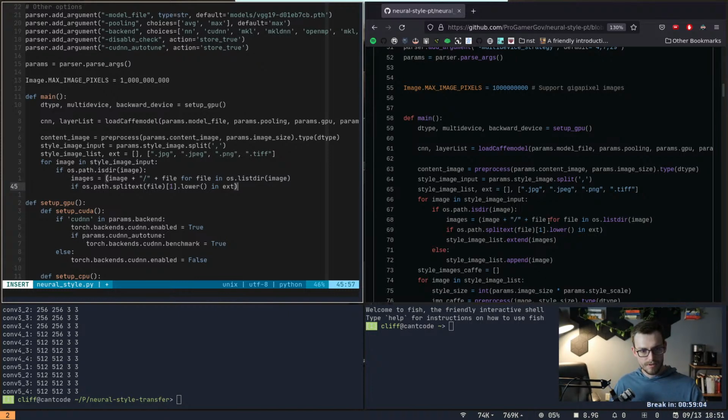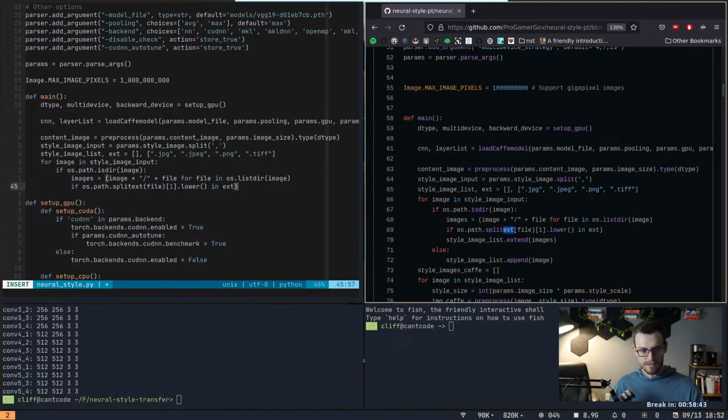Image plus this plus file for file in os.listdir if split extension of the file. So it's not split text, it's split extension.